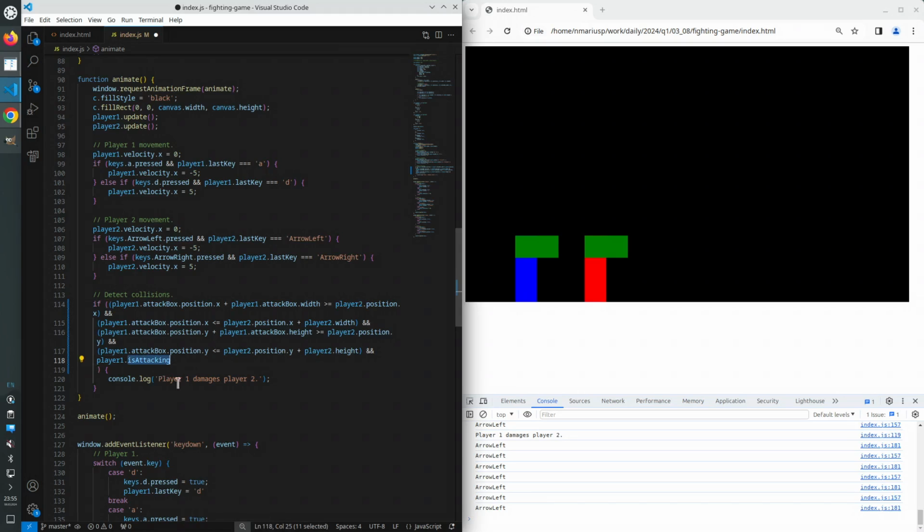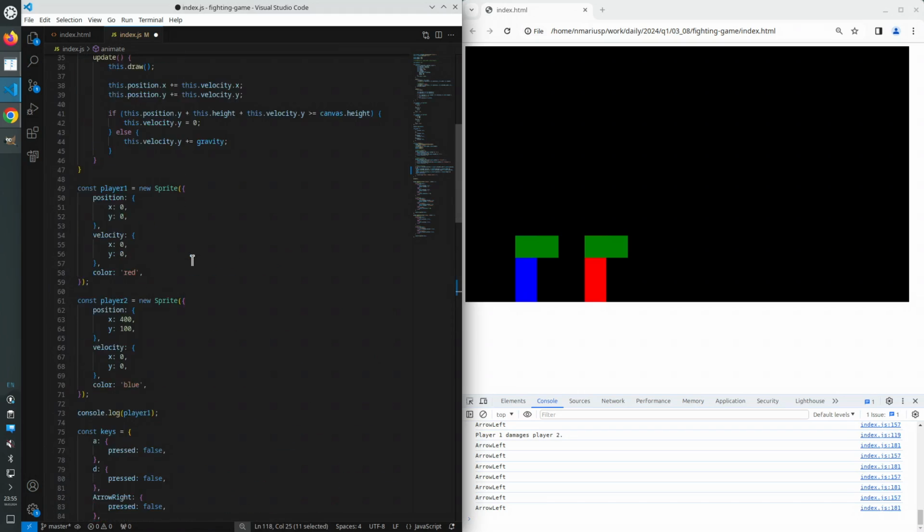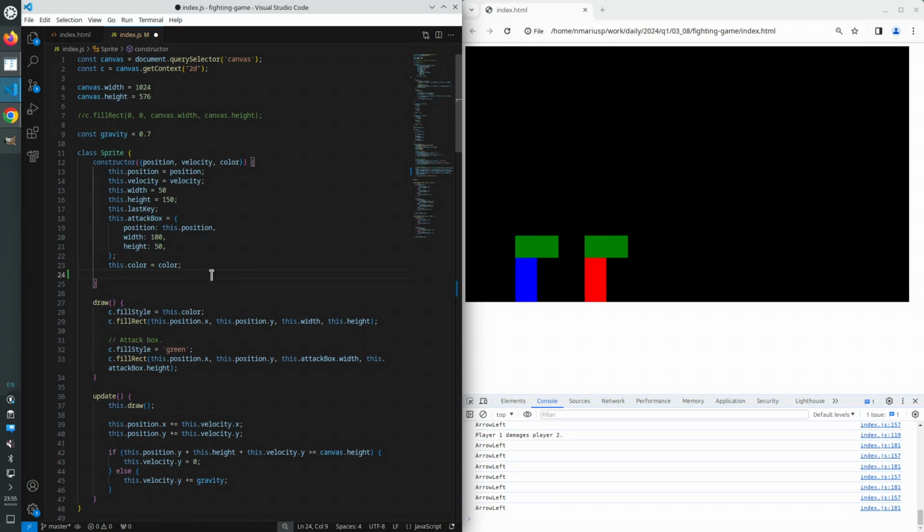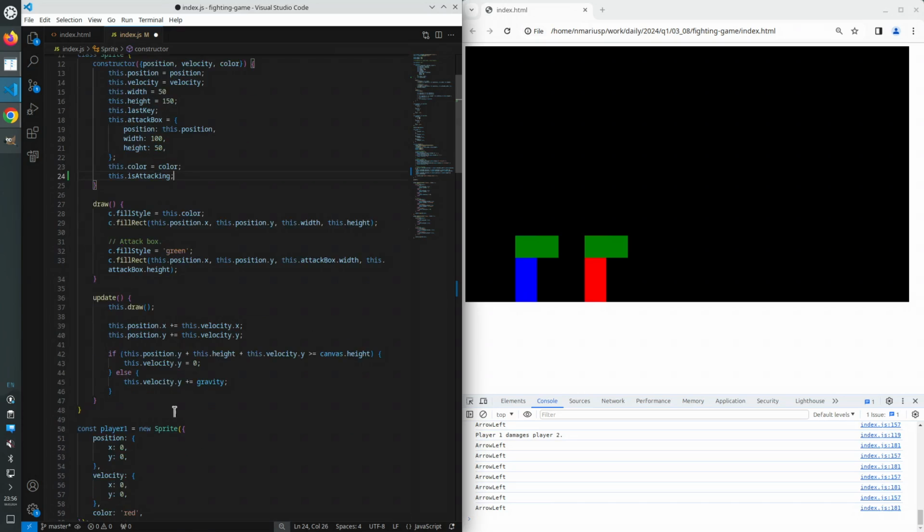Let's define this member of the sprite. So we set it in here. This dot is attacking as the default value, which is Boolean false, hopefully. And then we need a way of starting to attack and then stopping the attack. So pull out the sword, attack a number of times, and then put the sword away.